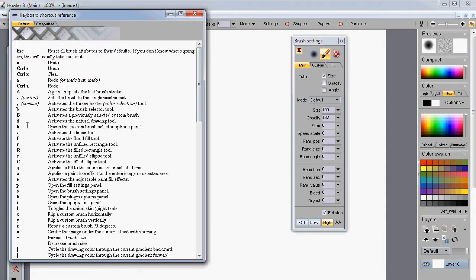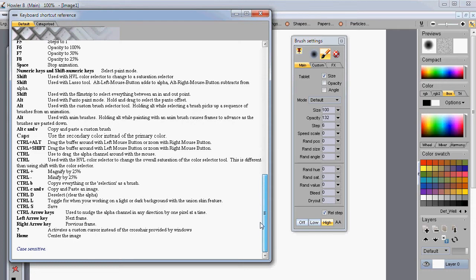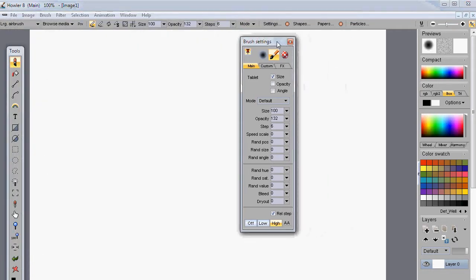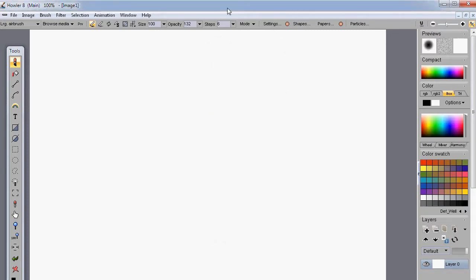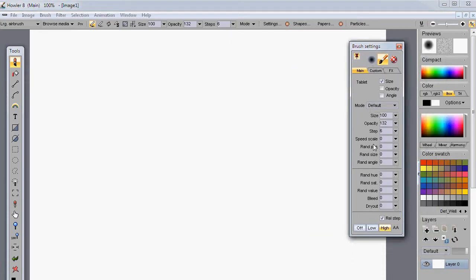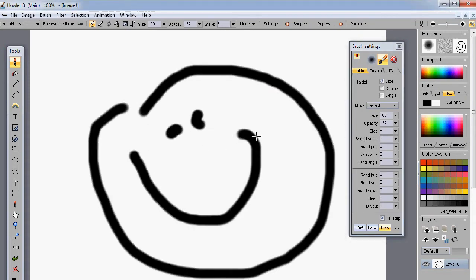O stands, in my books, for options. But you could also basically call it brush settings. So this menu here, this floating panel, if you don't have it, just hit O for options, and there it is. And you can tack it down so it stays there even after you make some changes. And so let's go crazy and do some drawing.